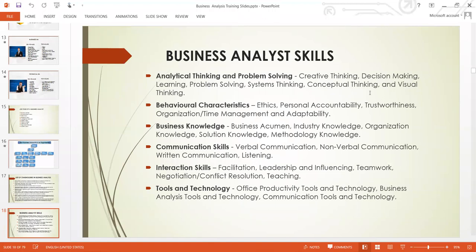Conceptual thinking, the ability to conceptualize ideas very quickly, and visualization thinking. After all this, you should be able to put some of these ideas into visual representation, like graphs and charts. We need to be able to map them using some of the tools we've spoken about, like Visio, Draw.io, Lucidchart. These are the tools you can use to give visual expression to your requirements. So these are the skills you need to have. When you talk about analytical thinking and problem-solving thinking, it's not just like that. All these points I have enumerated are a collection of analytical and problem-solving skills.